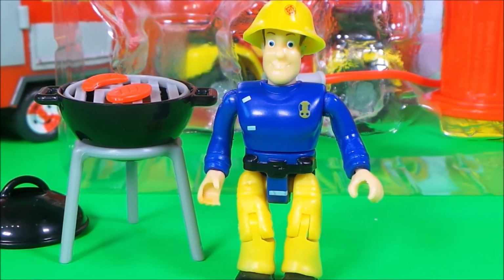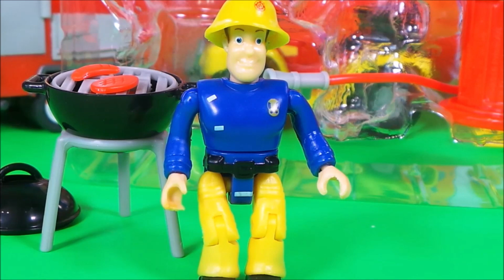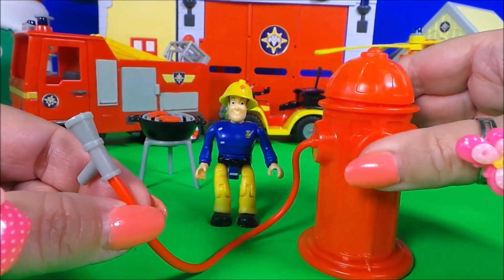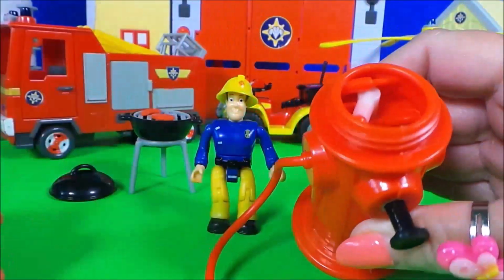But what our hero Fireman Sam needs is a fire hydrant with a hose. Okay, let's get busy. So here it is, guys. It has a pump that pumps the water out of the hose. And if we take the top off, this is where we put the water.